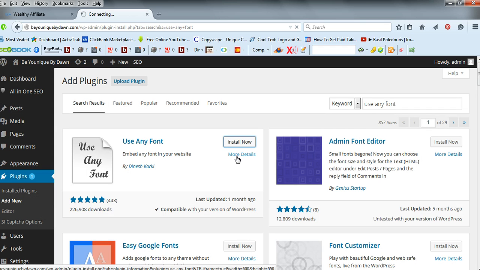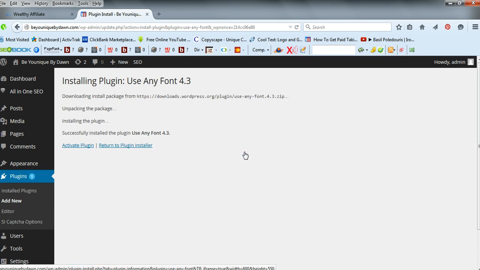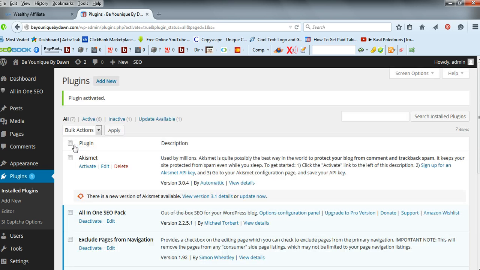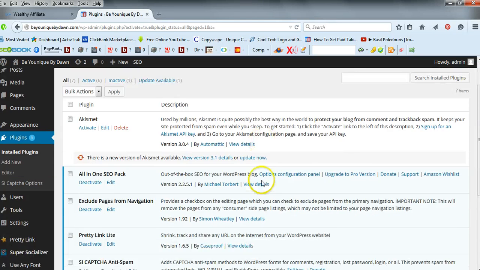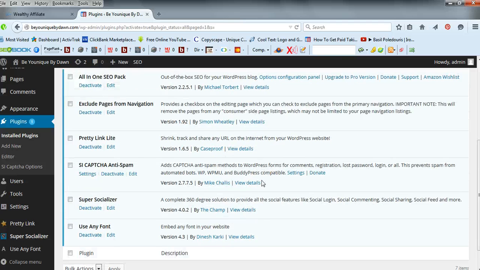Now the reason I'm putting this one in, when you type your posts within WordPress, you don't have a great deal of control over the font styles and types and everything that you use. So to change them, you'd need to have a little bit of HTML knowledge, and not everybody does. So by putting that plugin in, what you then have is a font bar where you can change your font styles and type on the fly, which is pretty good.